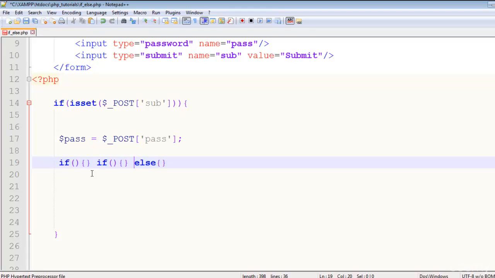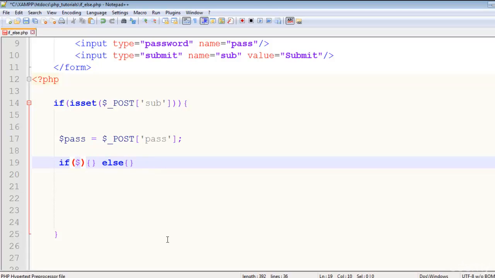You can add more and more if clauses, and at the end say else, or you can also add else if: if that is true, do this, if not, else do this thing. You can do something like that, but at the moment we need only one if clause.